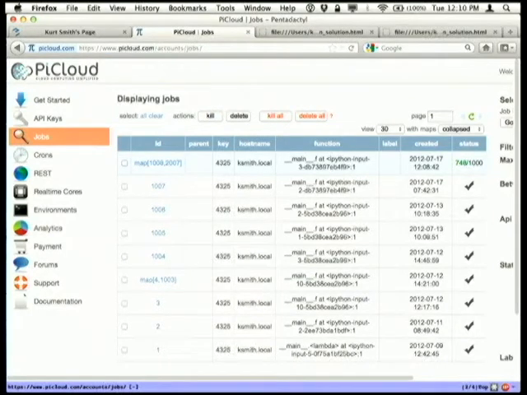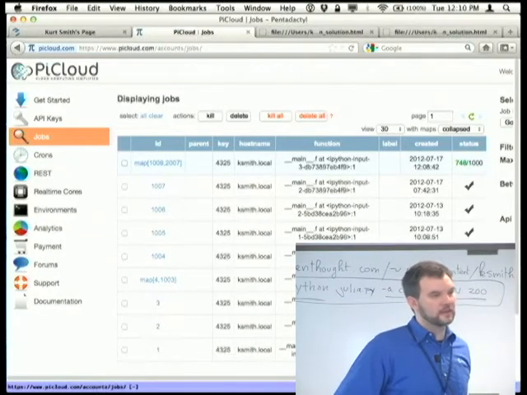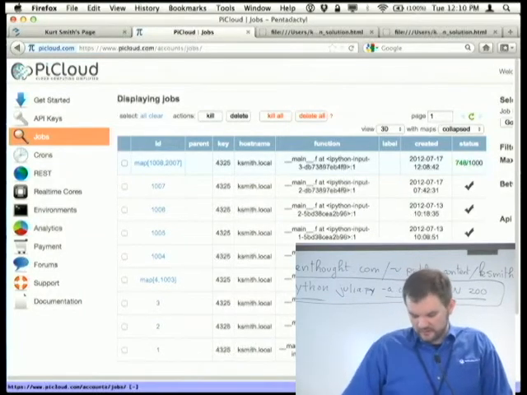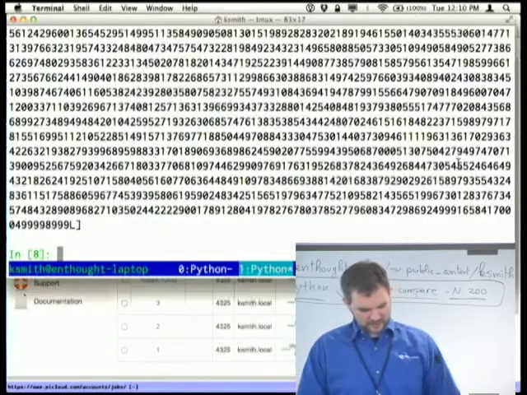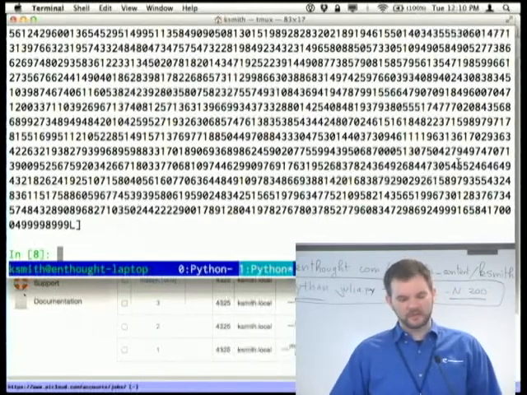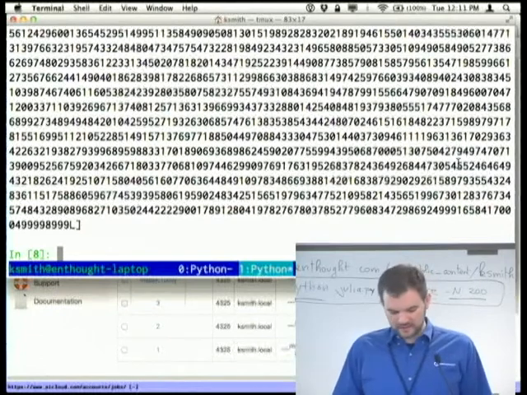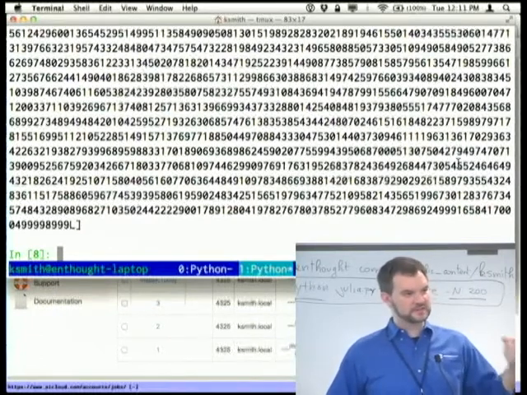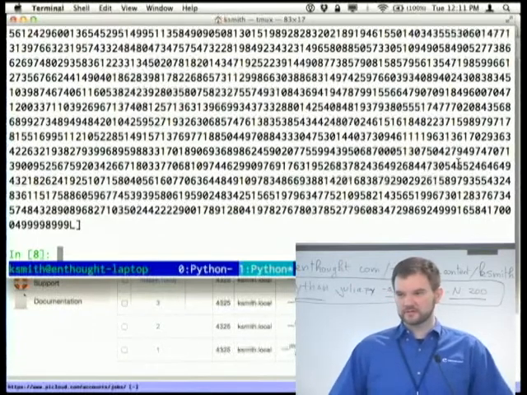Okay. So the thing you're charged for is the runtime. And there we go, it finished. And going back here, you see that it finally returned and gave us back the result. So that's PiCloud in 5 minutes. And there's a lot of other functionality. The main interface is through map and through call. So it's the same kind of thing that we've seen before. Thank you everybody.